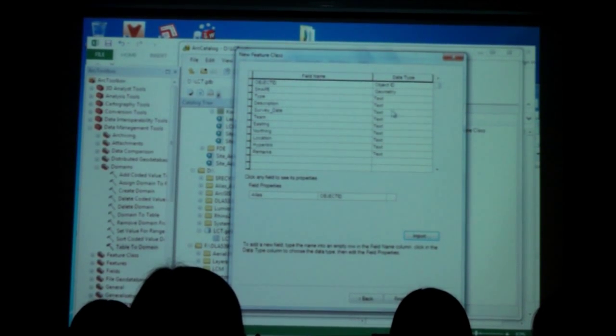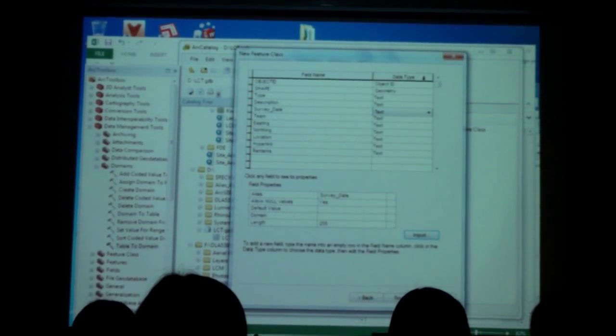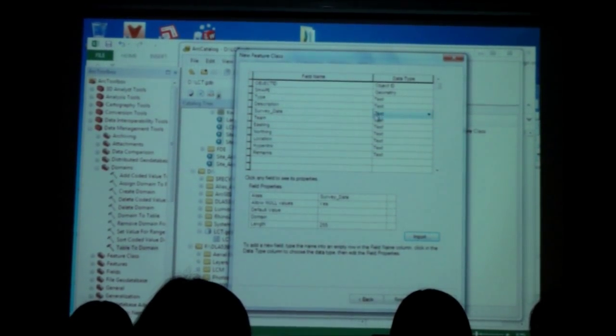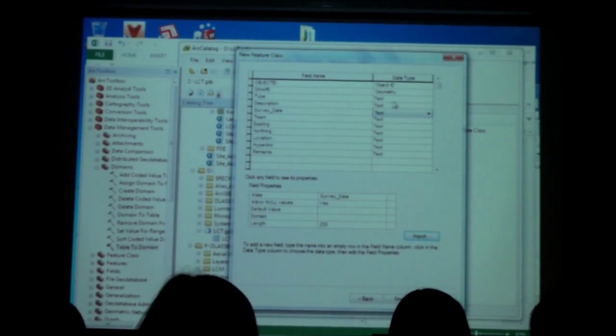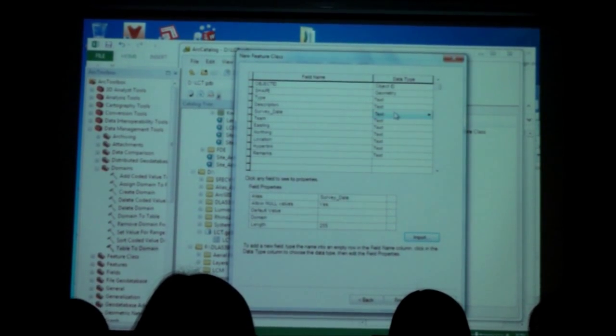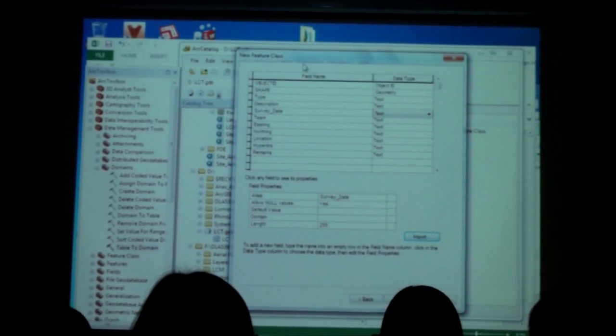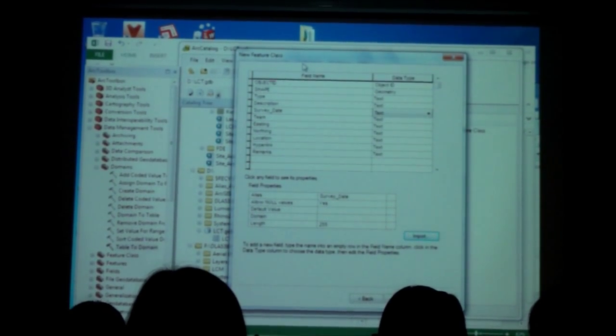And once we add these columns, we can start going in and changing to our corresponding data type. Anyone have problem loading this table?